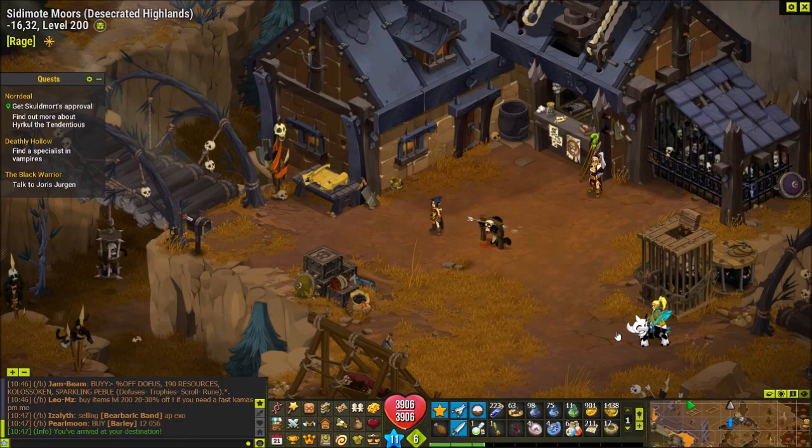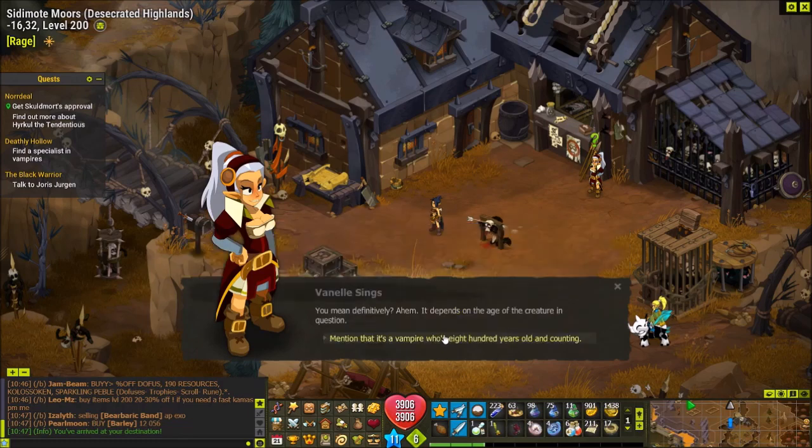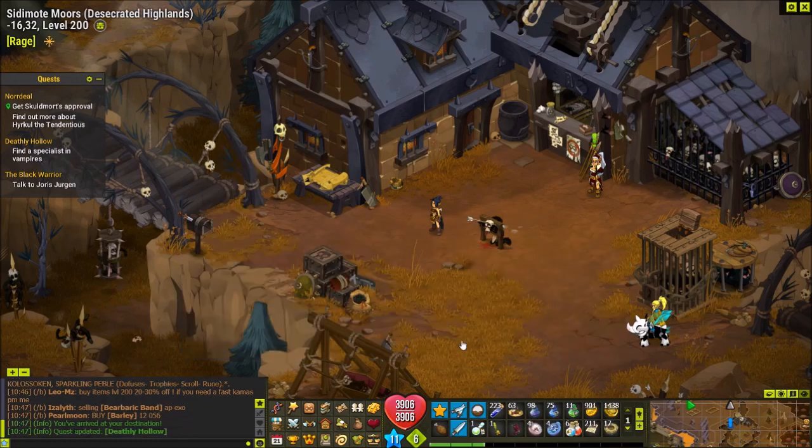Okay, once we arrive here, we talk to this NPC and ask if she knows an effective way to kill a vampire. Keep going and so on. Now we need to get 3 ingredients, which is garlic bread, holy water, and a vampire hunter stake. I'm going to do it in this order, just to not confuse you guys. So let's start off with garlic bread.